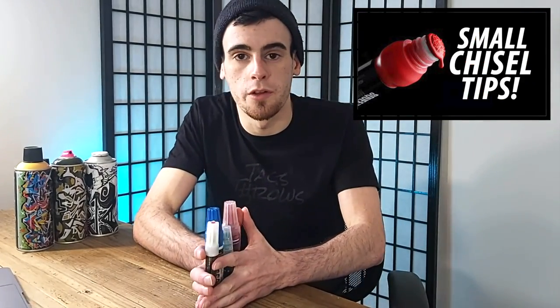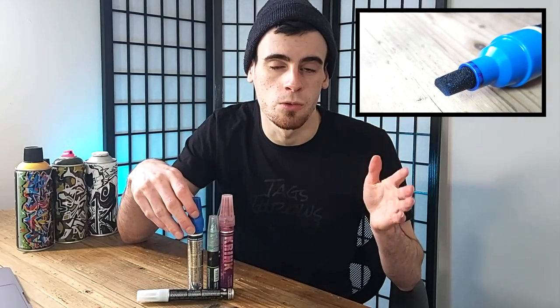The fifth most versatile graffiti supply that I have used as a regular carry are small chisel tip or bullet tip nib markers. For markers like this, you can actually damage the nibs a little bit and they'll still roll just fine. If you're using a normal mop and you damage the nib, eventually the hair on the nib will tear off and you're left with a dysfunctional tool. The nice thing about chisel tip and bullet tip nibs is that you can damage them, rough them up a little bit, and they still keep on ticking — which opens up a whole variety of semi-rough and rougher surfaces to write on.